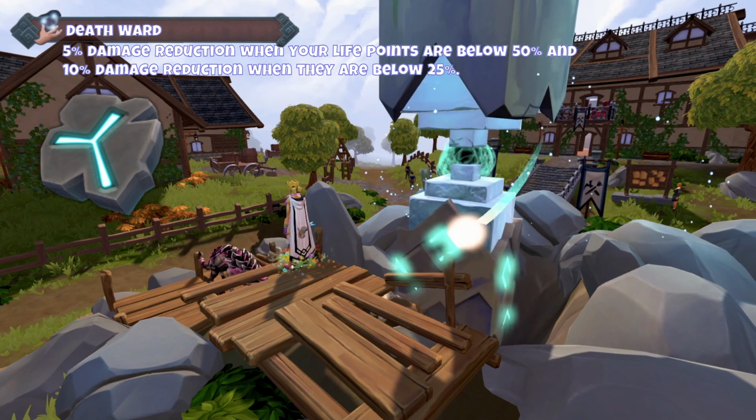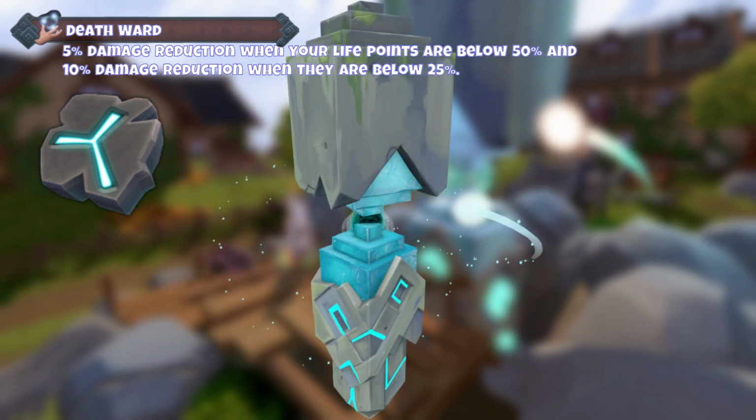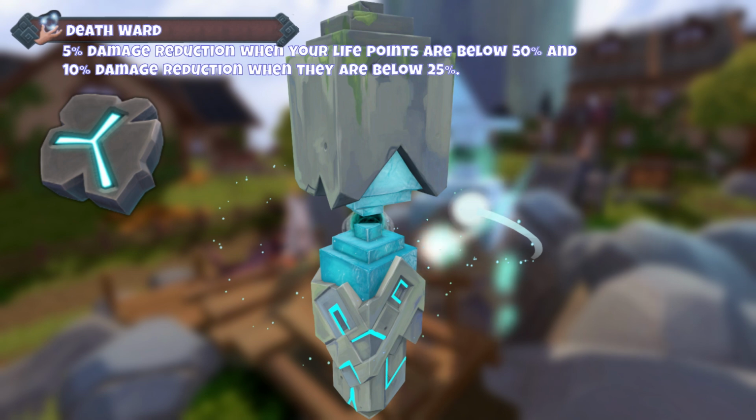There is a very technical description of how Death Ward damage reduction is calculated, so I will just stick with the percentages for this one. Then you just need to take the item to the monolith to unlock the Death Ward relic.